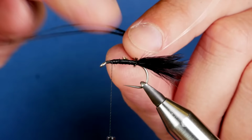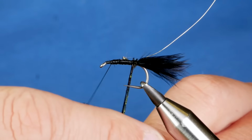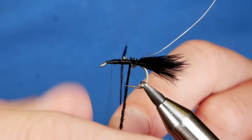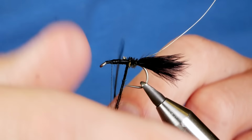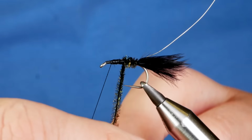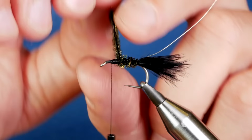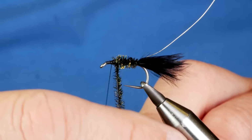But it just looks a little better for the camera, so that's why I've done it. I'm just slowly bringing my peacock herl up. You can't be too quick with this because it is a very delicate material and you don't want it snapping up as you're halfway back.